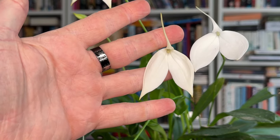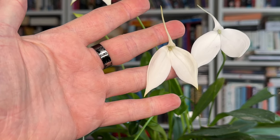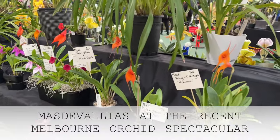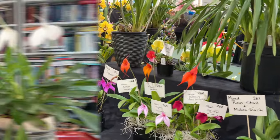So the flowers always sort of look like that sort of beautiful trifecta shape. This one is the Alba form of coccinea, but obviously that would suggest the name coccinea, that it's red, but you can get reds, orange, pink, purple, white, everything in between. There are ones with stripes too. Lots of hybridization has been going on with Masdevallias, and they are just stunning. And the ones I think that are strong monochromes, like hot magenta and hot orange and white, look incredible when they're in bloom. Enough about mine though.